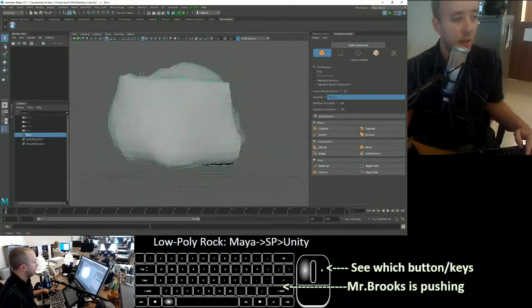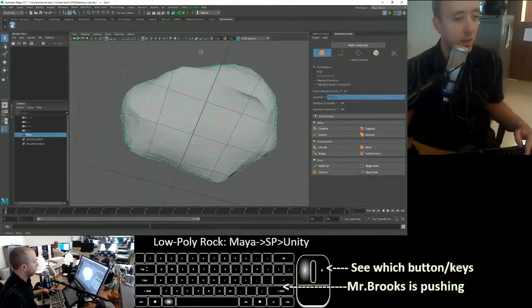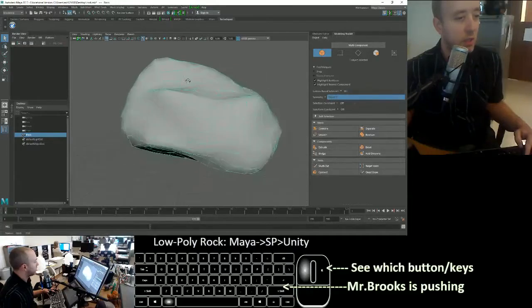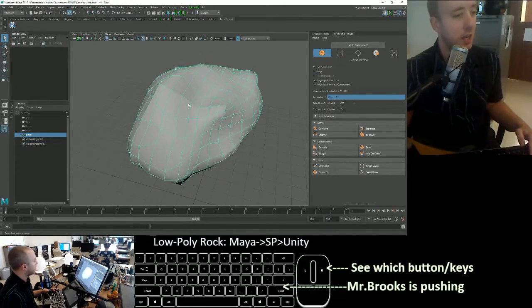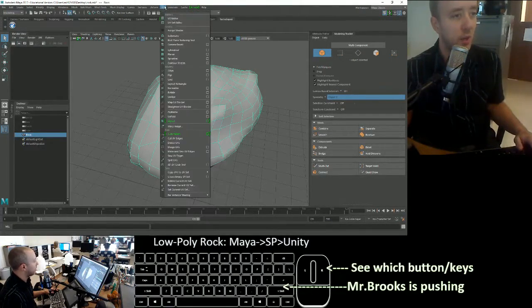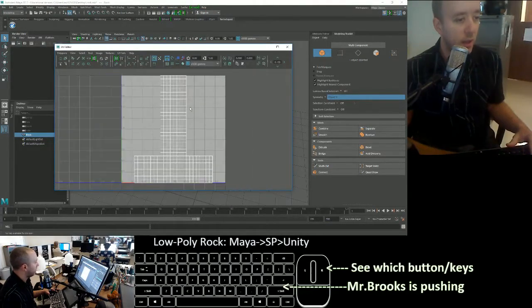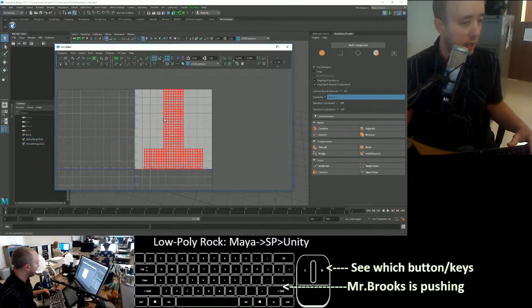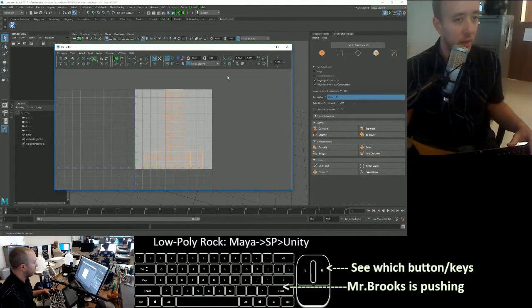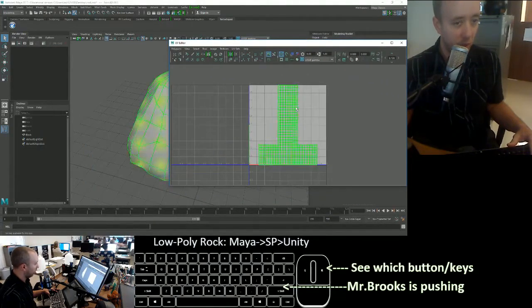Okay, and let's go ahead and look at the UV maps. If you don't know what UVs are, they're basically just the in-between step from modeling to texturing. It's taking your 3D model surface and sort of cutting it open and laying it flat. That's basically what a UV map is. Your goal is to have that 2D version of your 3D model laid out in a way that looks like it makes sense. So you want to have as few what Maya calls shells as possible, and you also want it to look like it makes sense.